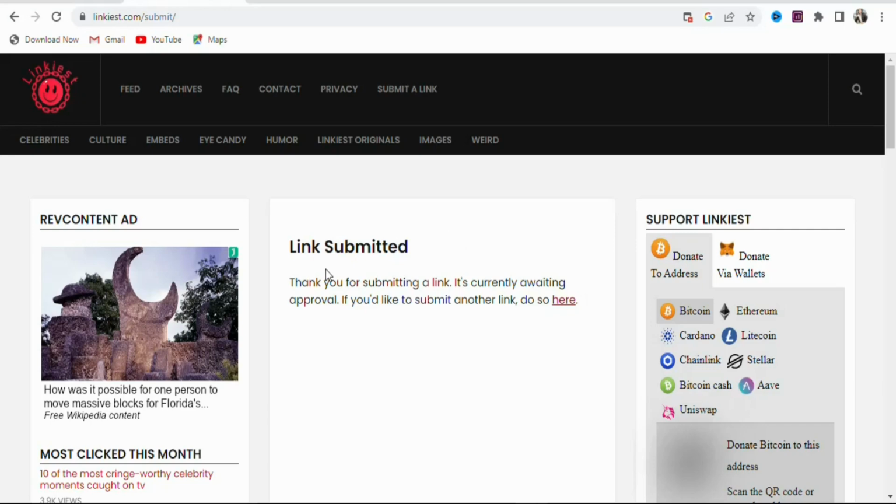So now once our article has been submitted, it is going to be approved. Once it is approved, we are going to be getting free traffic from the United States, so that we can get the right people to click on our link and then complete the offer for us to make money. So make sure you go and take action so that you can be making money with this method.